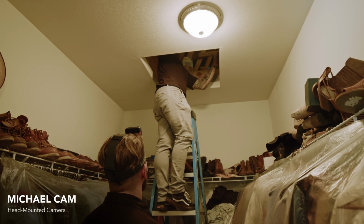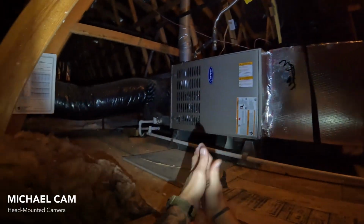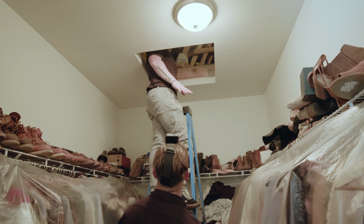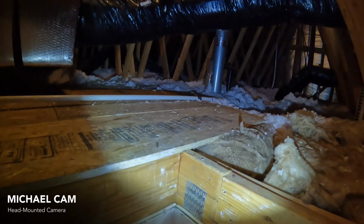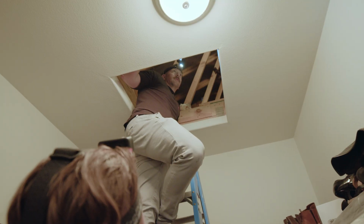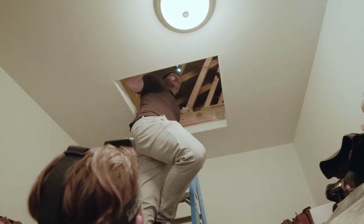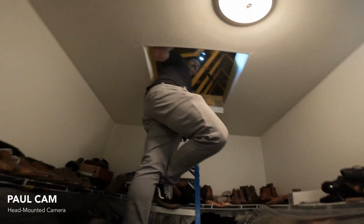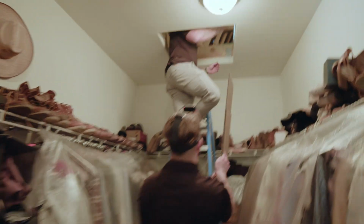Fortunately, this attic has a light for us. We might be able to see a little bit. Excellent. And so what are we bringing up into the attic as we go? This initial go around, I'm going to just search the attic, search the locations that we had discussed. I'm going to bring each template for each fan, mark those out in the locations that we had discussed with the homeowner, and verify that we're good to hang the fans where we want to. Okay, let's get to it.